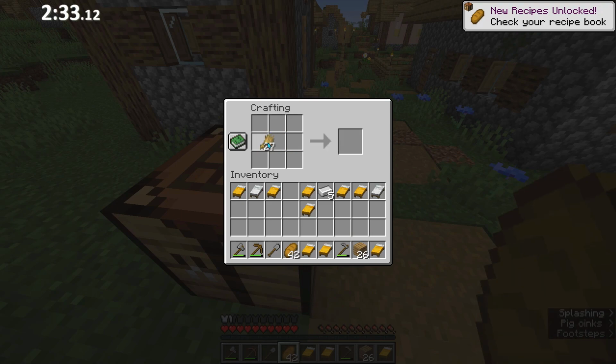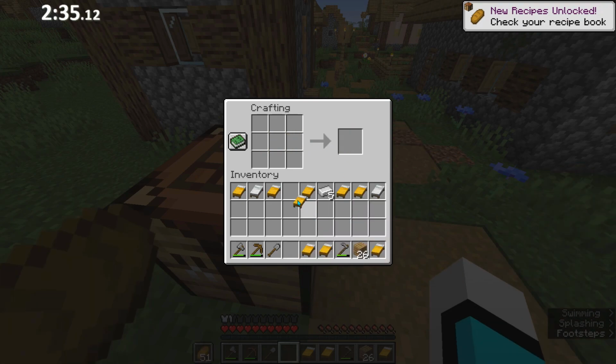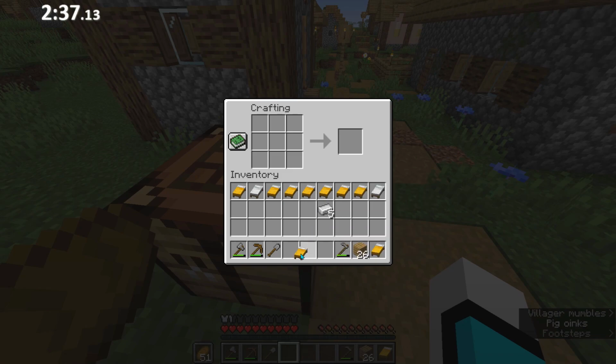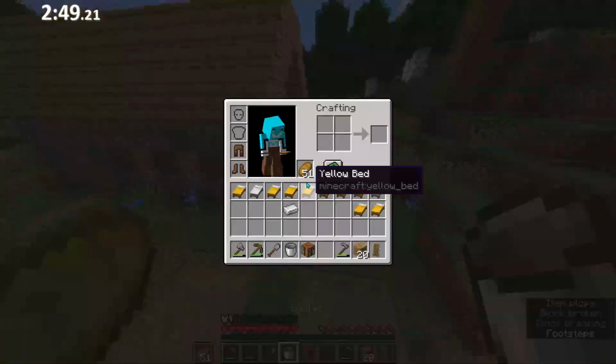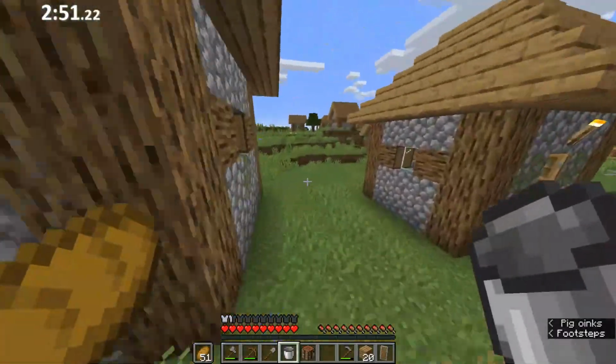So I just craft my bread and just kind of sort out these beds because there's like a million. And then I make a shield as well. Alright, and so now I'm off.